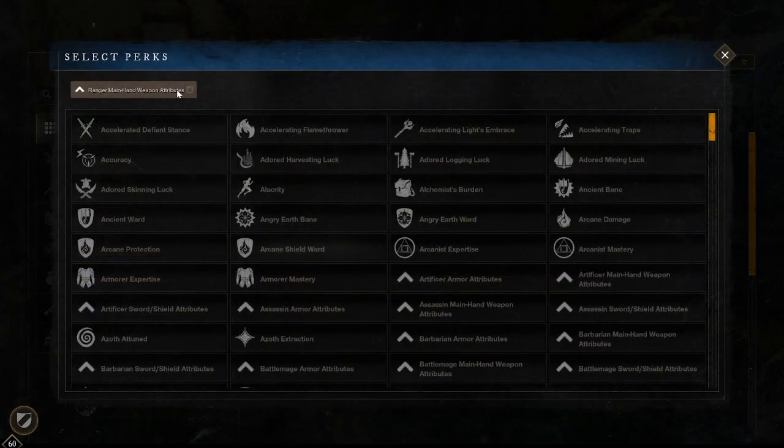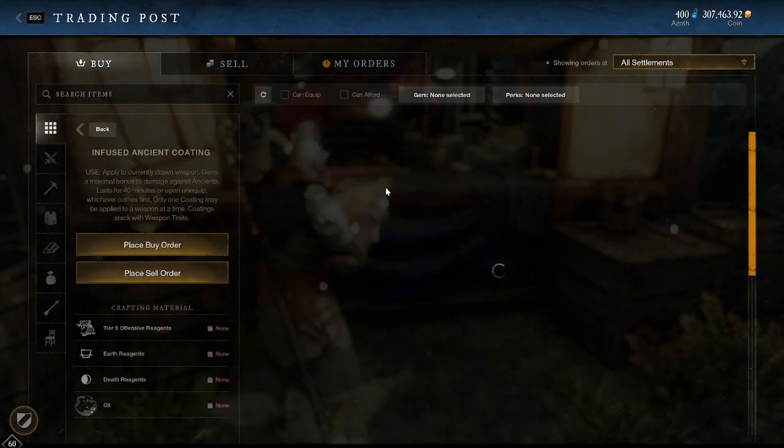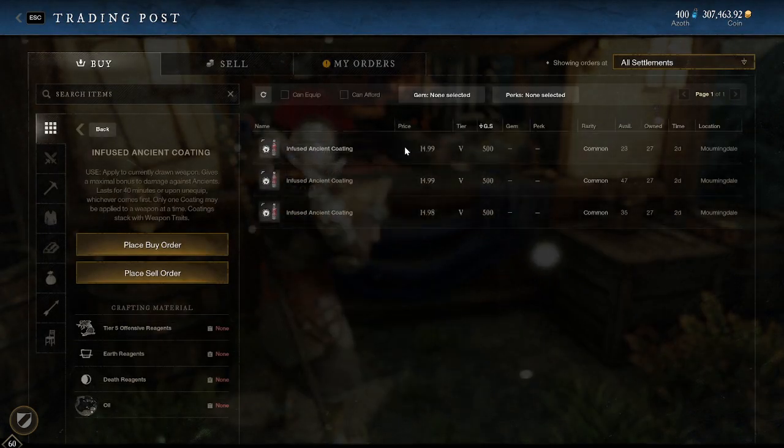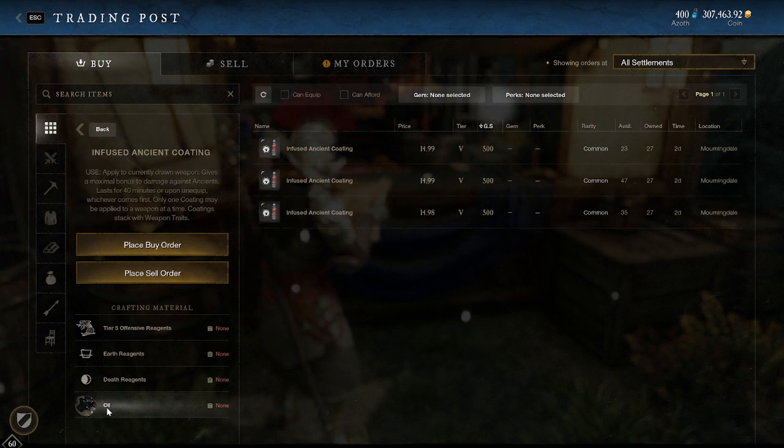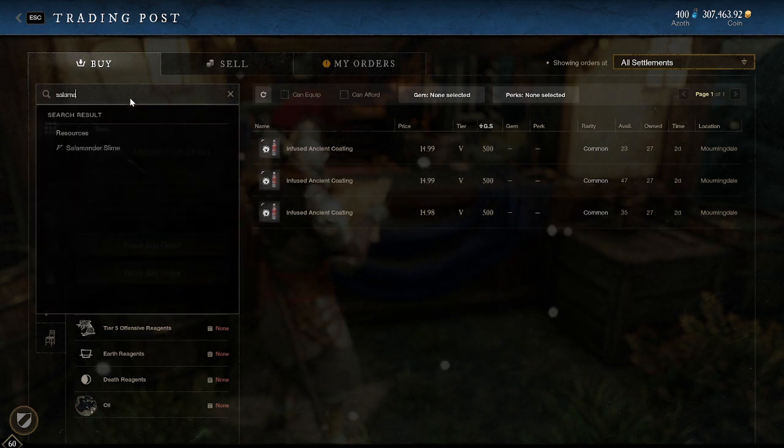So right now, let's just throw off this perk here. But this infused ancient coating, it's selling for 15 bucks. And I'll be a bit curious. I'm like, hey, can I make this infused ancient coating? I know oil is about $1, and then I have to find like a salamander slime or something.